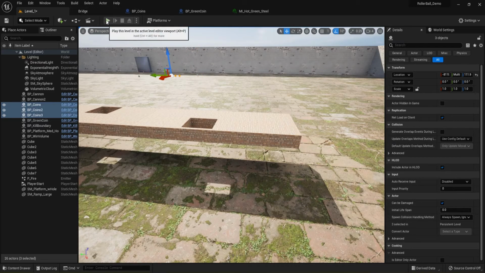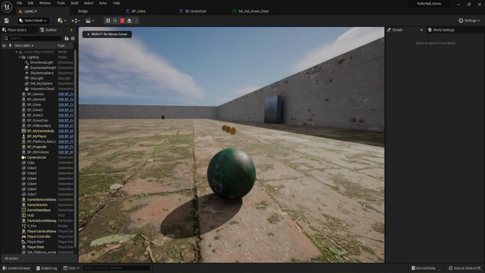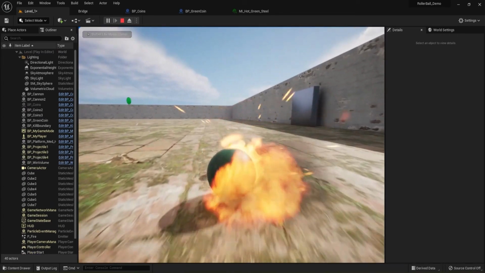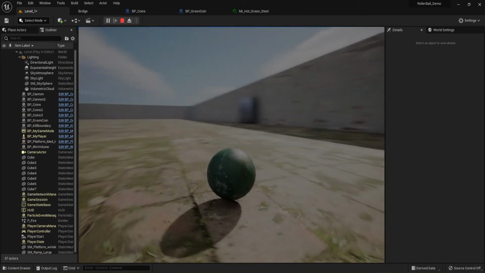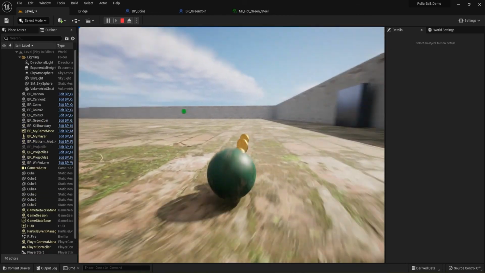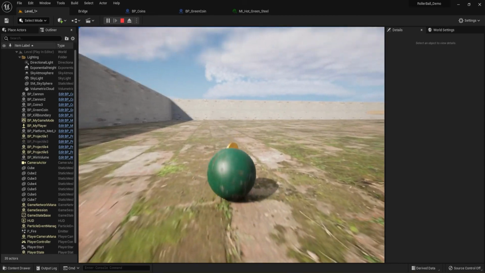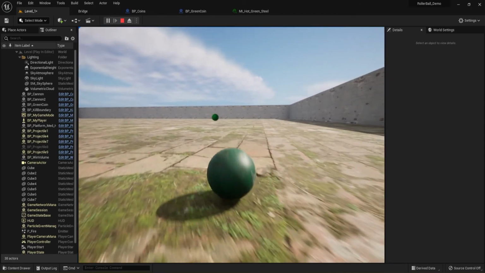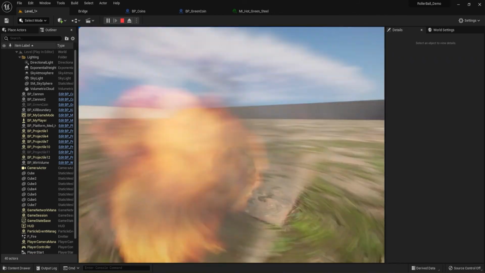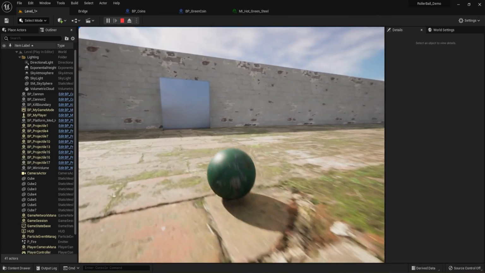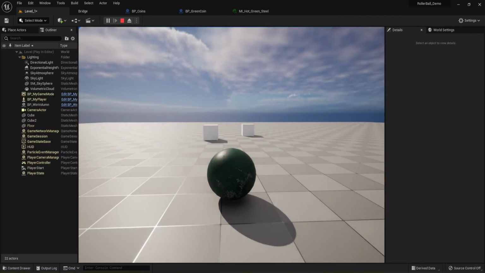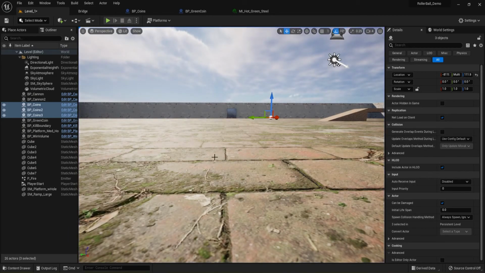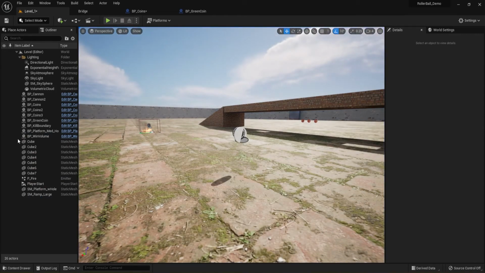Alright, so now I'm going to hit play. If I pick up these 3 coins, go here, it should restart me, and it does. So now if I pick up these 3 coins, and pick up this coin, it should take me to my next level, which it does. Alright, so everything's working the way it's supposed to. Don't forget to add the collectibles. So that's it for the movement piece.